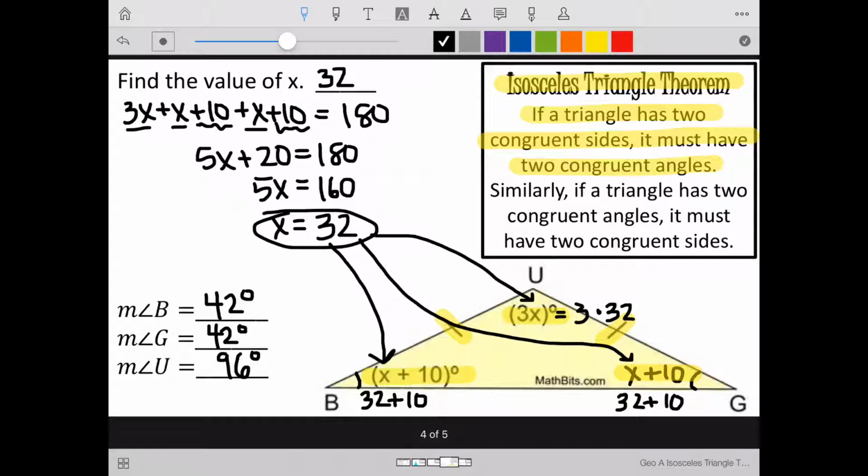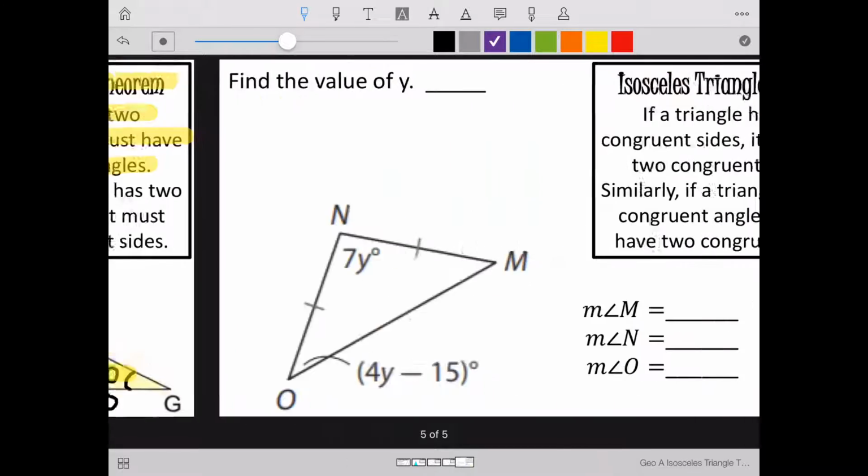Now let's pause for a second and look at these three numbers. They are the three angles from my triangle, so if we add them up together, they should make 180. And if you check in your calculator, 42 plus 42 plus 96 will equal 180 degrees total, which is exactly what it should because this is a triangle. So it's kind of a nice built-in way to check our work. One more example.